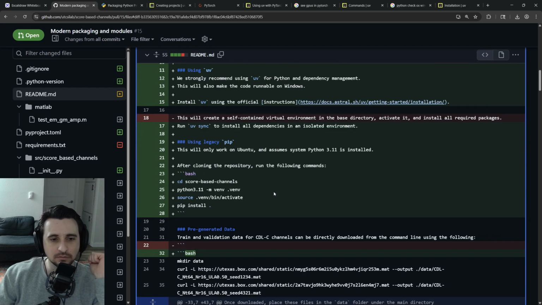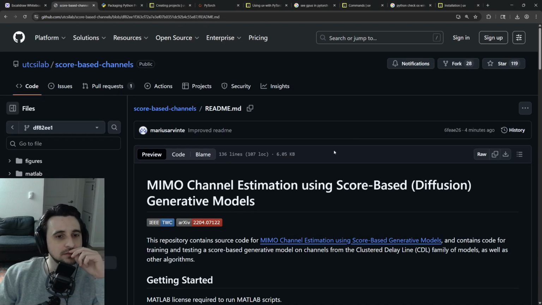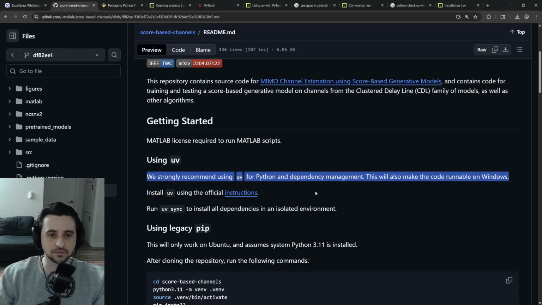Let's view the README on the web, actually. View file. Let's see, does this look nice? We strongly recommend using UV for Python, as well as making the code run on Windows. Install UV using the official instructions. Run UV sync to install. That's it.